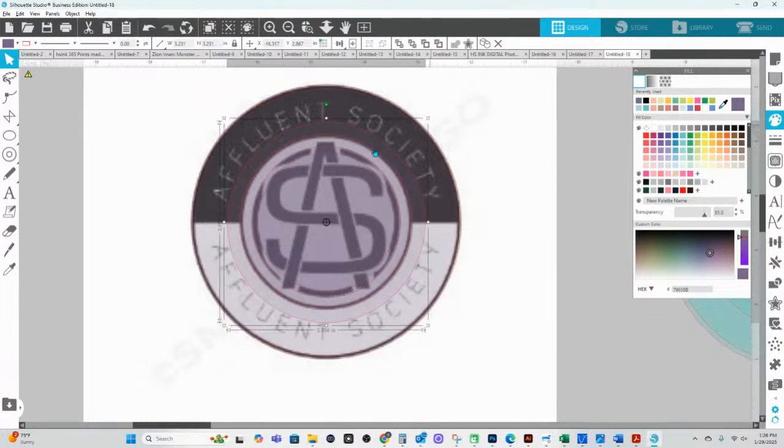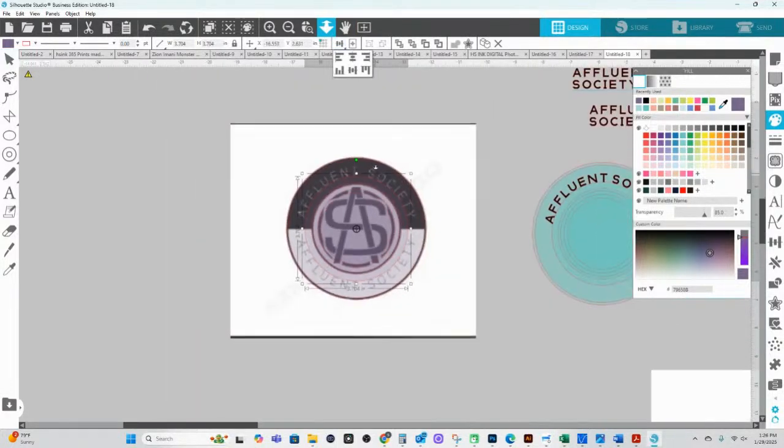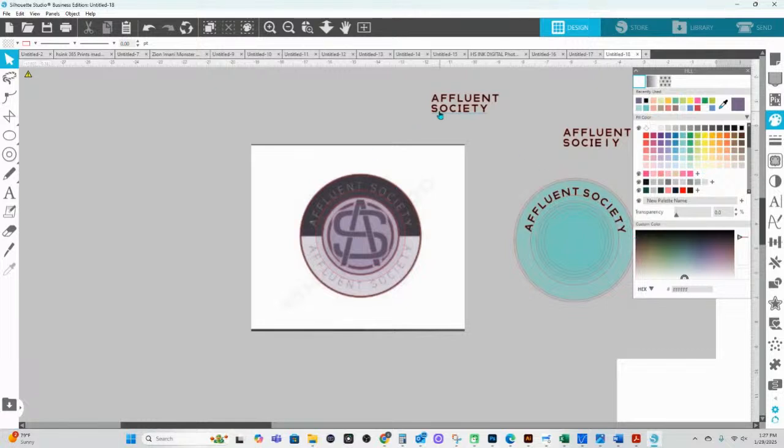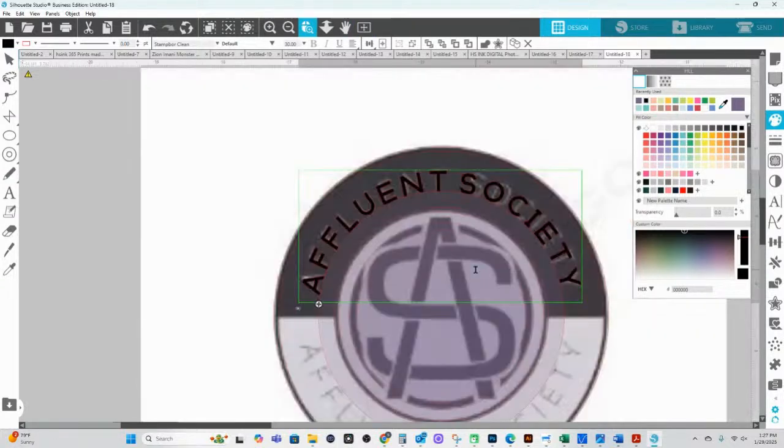So although this is a different font, I'm going to make it all match and use the same font that I used. This is the baseline font. The I is just there, so you can see I did that over here already. I've already gone through the motions of figuring out the sizes. You will have to adjust your point size and then figure out how much character spacing you need.